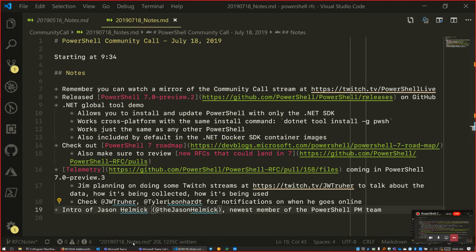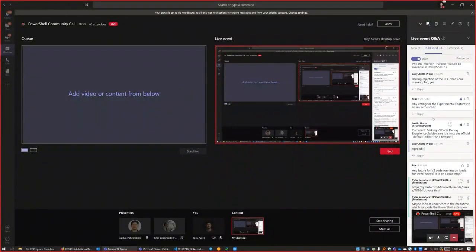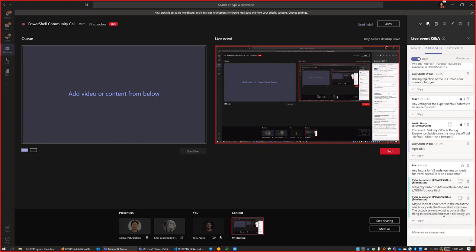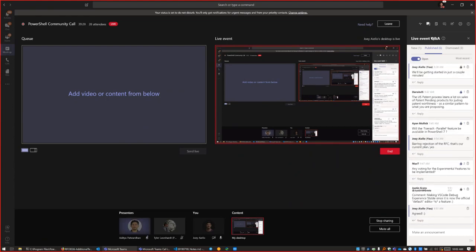Cool. Now I want to make sure we're getting to all the questions here. I've seen a couple trickle in. Tyler replied here about VS Code running on iPads. I would love that. That sounds awesome, especially with the remote development stuff. That would be pretty sweet, right, Tyler? You could do all the SSH into that. So maybe look at the coder.com in the meantime. Oh, they have an iPad plugin. It's all in your browser. Got it. Yeah. Cool.